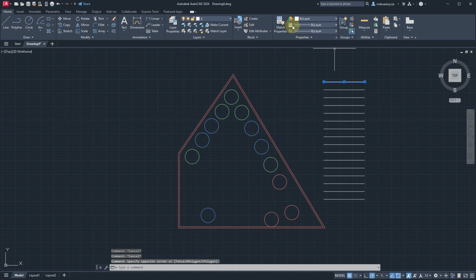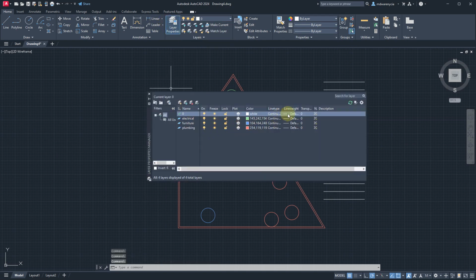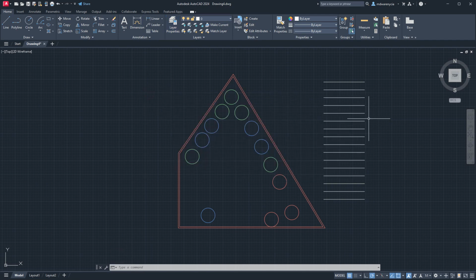So there's the line thickness override here, or line weight. We can set both the line type and the line weight in the layer properties. But sometimes you just want to say, this one line needs to be set, and I don't want to create another layer. Well, then you can change that.